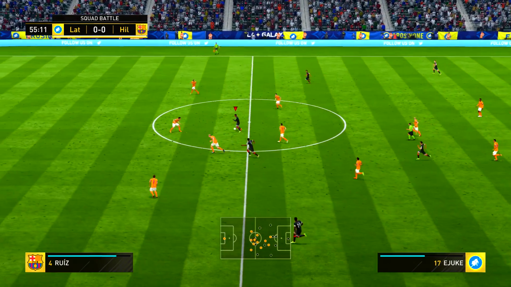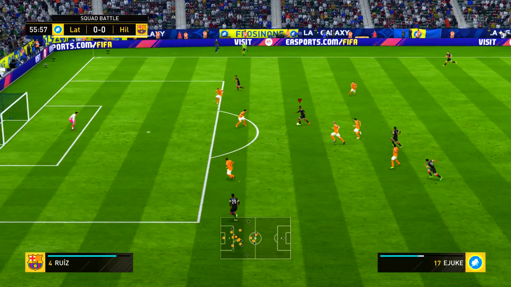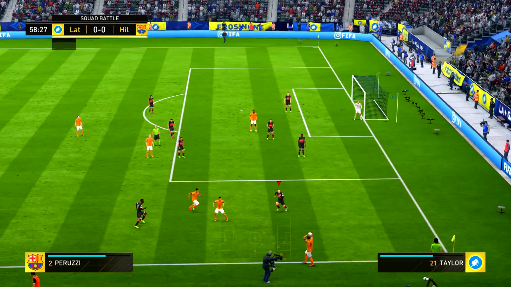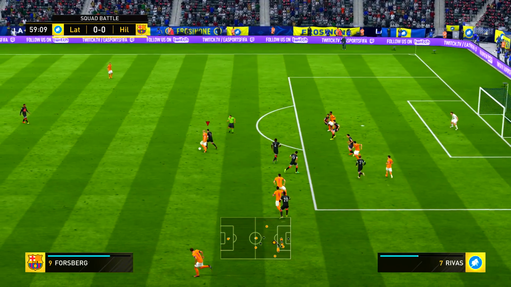We are now on the attack, and we have Ejuke and Chimanga, who had a bit of pace. And as you guys can see, I get some space with Ejuke. I tried to go for the shot, but unfortunately it was blocked right there. Could have been a nicer chance, but I really wanted in the second half to get a few more shots on target because I did not have any in the first half.